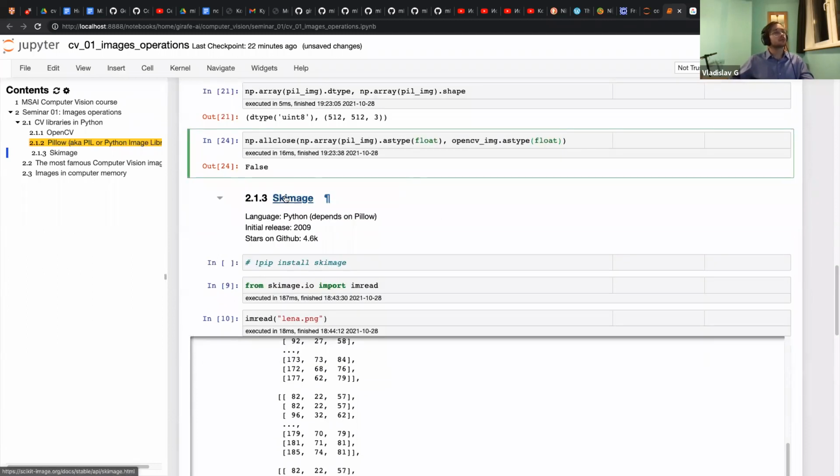So let's move on to the third library, the top three libraries for image processing in Python, and the last one is scikit-image, and it's some cousin of scikit-learn.